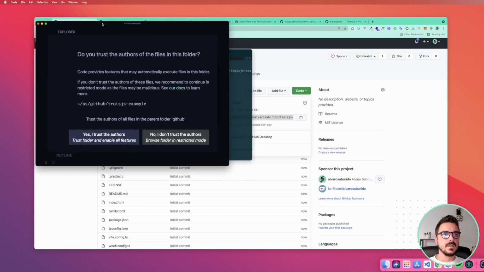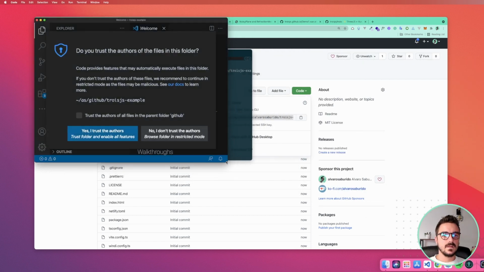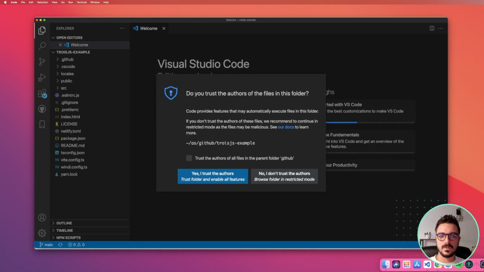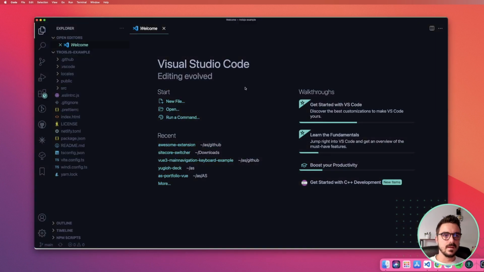Okay, we open it in our VS Code. Yes, I trust the authors. Perfect. So we install the node modules with the package JSON. I have a plugin that directly detects if I have installed the node modules and try to install them.